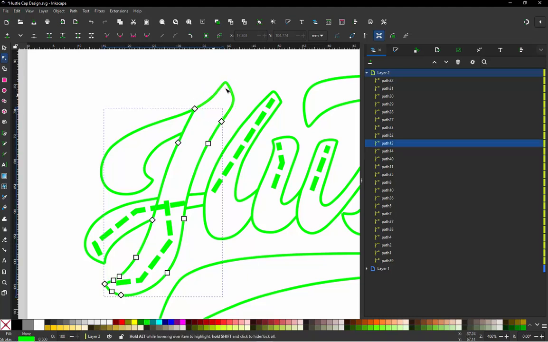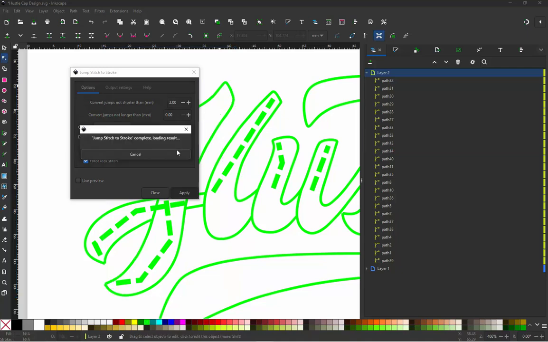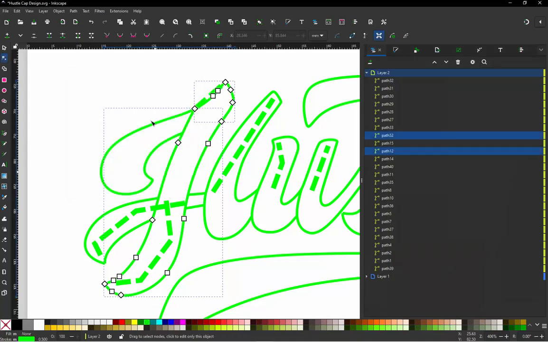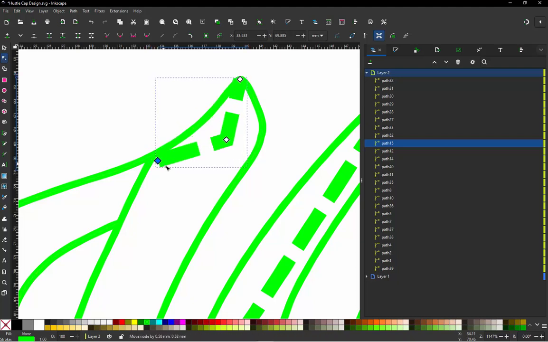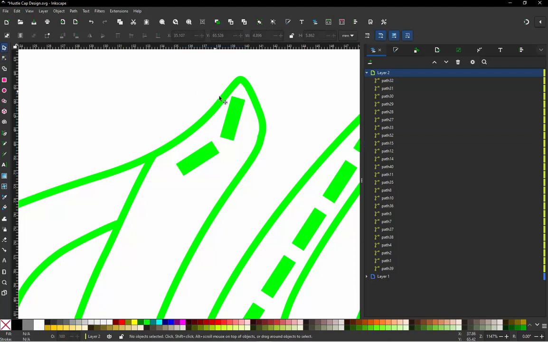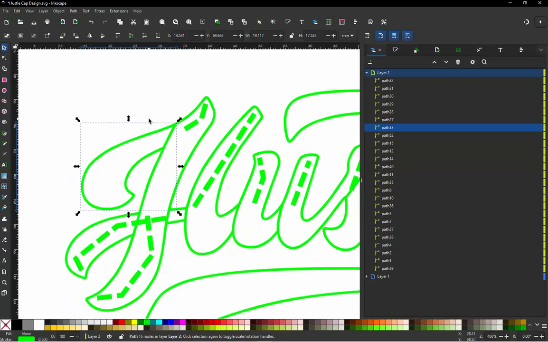Excellent. So now we do need a jump from here to here, so we'll add that in using my keyboard shortcut, Control-Alt-J. And basically, oh, no, it did add it. I was going to say, sometimes we do that and it doesn't add it, and that's because we don't need it. But in this case, we do need it because the distance is greater than 2 millimeters. So then here to here, we don't need a jump because of where it's broken.